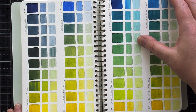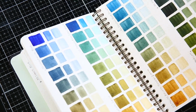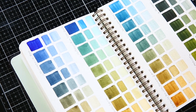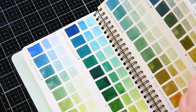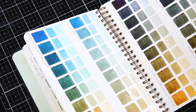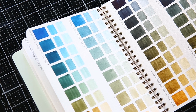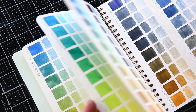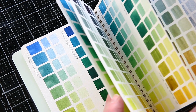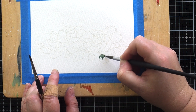I'm a sucker for new paint, but equally I do like to play and experiment with what these colours can do. I do this in a sketchbook I've dedicated to colour swatches and colour studies. You can see here how I've swatched lots of different blues with different yellows. When the colours are mixed like this, you can see the myriad of options they provide. For the greens on this spring bouquet image, I chose to combine yellow ochre and cerulean blue chromium to give a hazy blue-green.